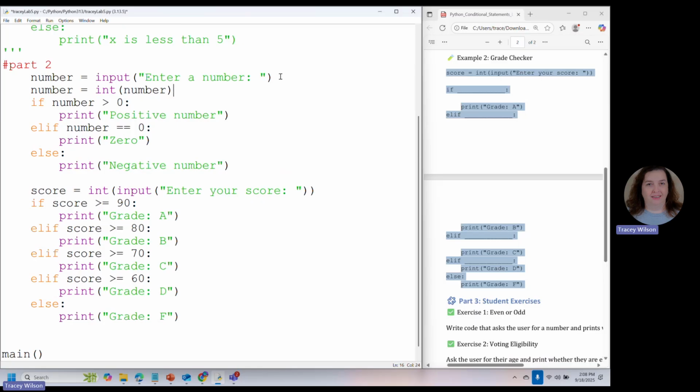So all it did, because coders like to have fewer lines of code, is squish them into 1. So instead of assigning what the user typed in to number and then coming down and converting it, this line down here gets the number from the screen, converts it, and then assigns it. So it just basically takes 2 steps and puts them on 1 line. If it makes more sense to you in 2 lines, absolutely 100% do it in 2 lines. Don't think that you have to make things so complex.